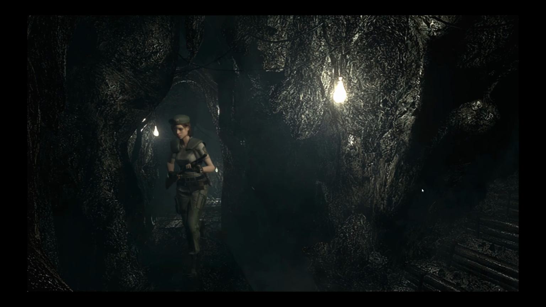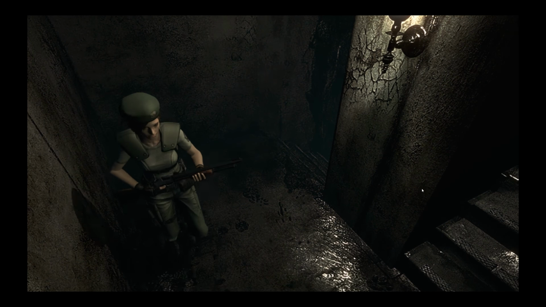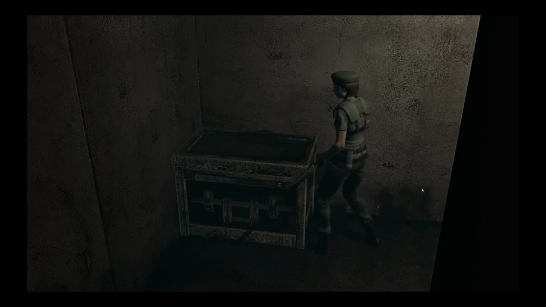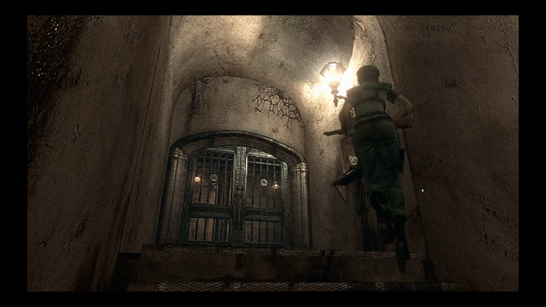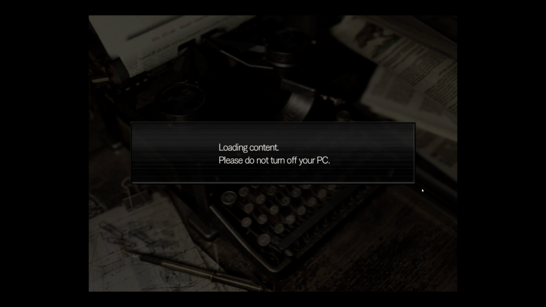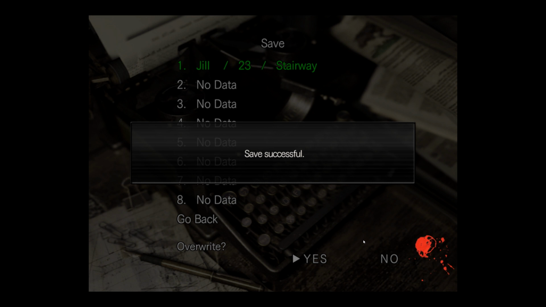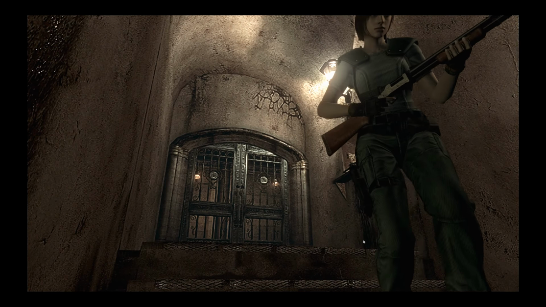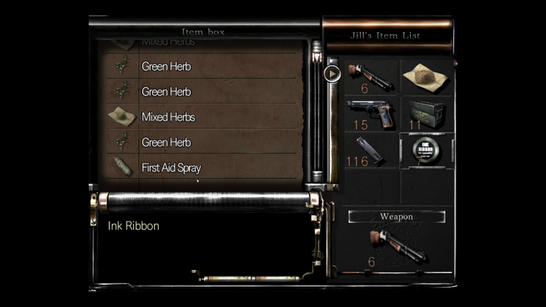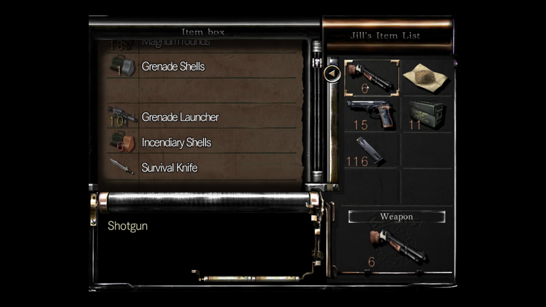Wait a minute, where's the typewriter? I didn't miss it, did I? So there's the box. Oh, okay, here it is. Even though it isn't crucial to save right now, the reason why I'm thinking about that is, with my experience with the, I'm actually gonna put that there.